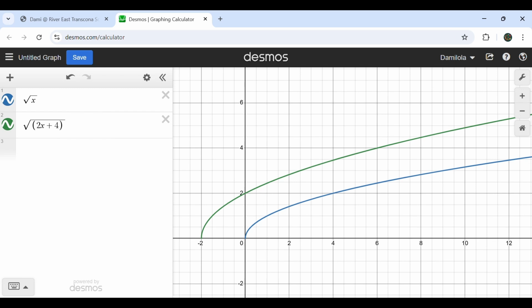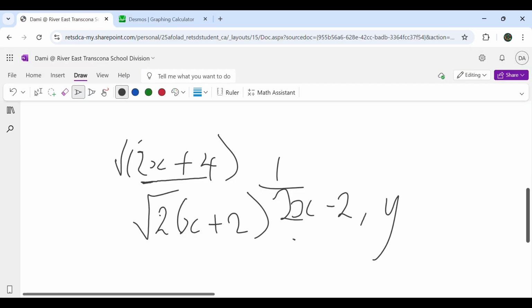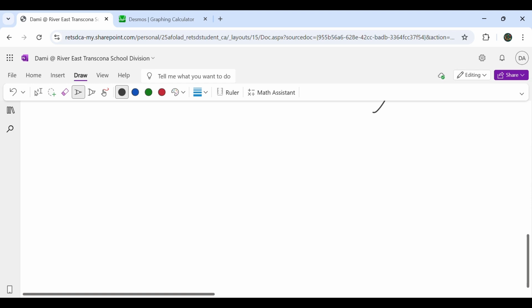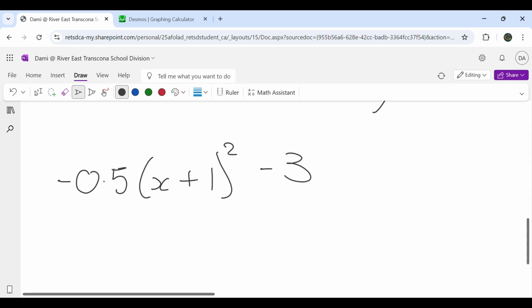So now let's combine everything together because we've been looking at them separately. We first looked at vertical and horizontal shifts, then we looked at reflection and vertical stretches. Then right now what we're looking at is horizontal compression and shift. And let's look at it combined. This is a quadratic graph.